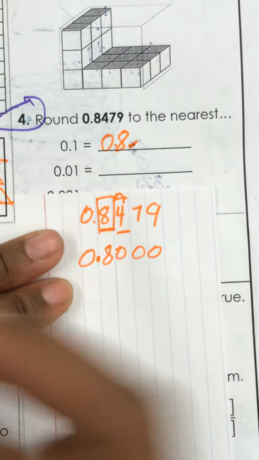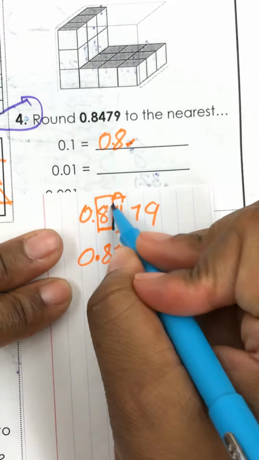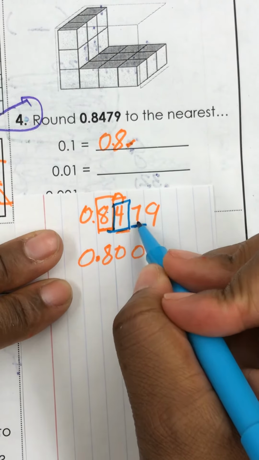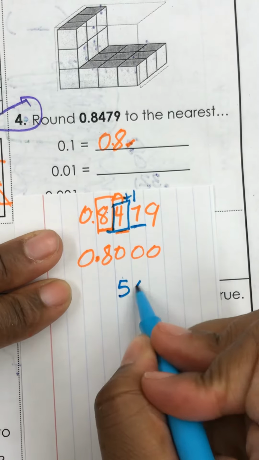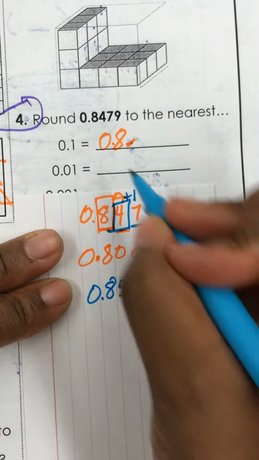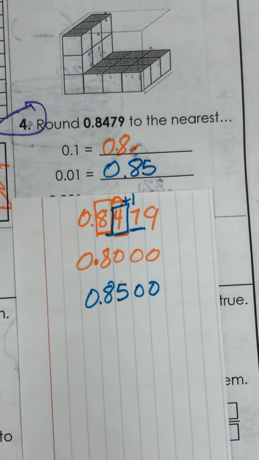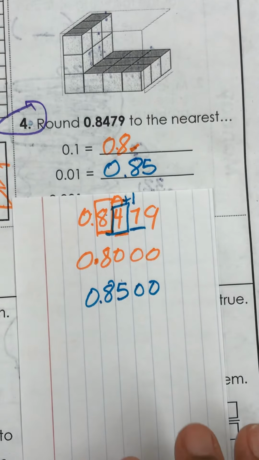This time we are rounding to the nearest 100th. So we're going to find the place, move next door. If this is 5 or greater, add one more. This is 5 or greater, so we'll add 1. This digit becomes 5. Everything behind it becomes 0. Everything in front stays the same. So this would be 85 hundredths, and we're going to leave off those zeros, of course, because the zeros behind it don't have any value.